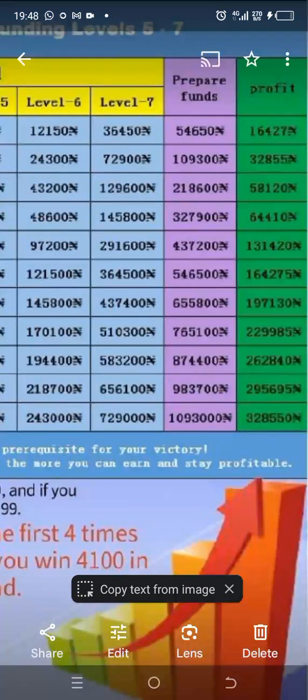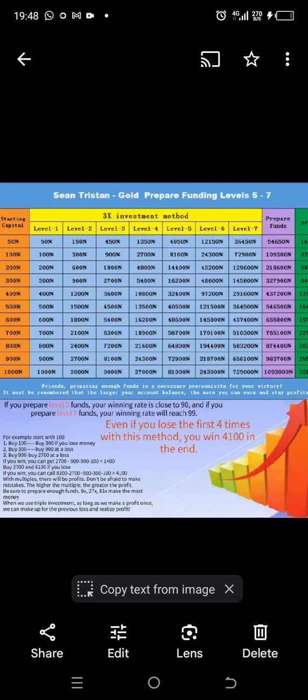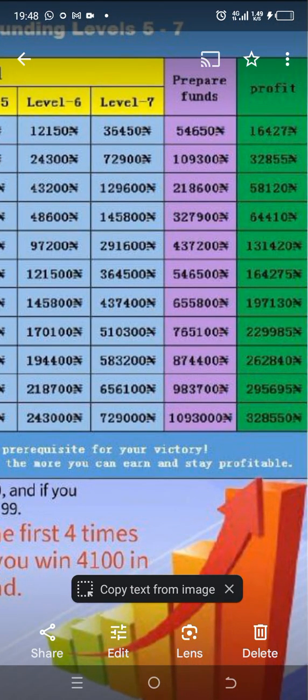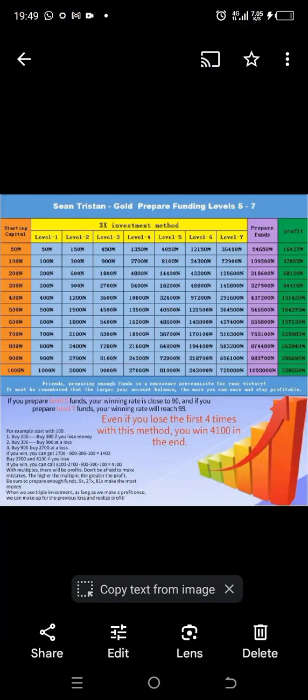So basically, that is how the whole system works, okay? There's nothing strange about it. And as I said before, if you are able to prepare your capital to get to the 7th stage or the 8th stage or even the 9th stage, then be rest assured that you will never ever lose as far as this business is concerned, unless they are being possessed, as I said before, to now go to a stage greater than what is on this table. So basically, that is how the system works, and that is just that.